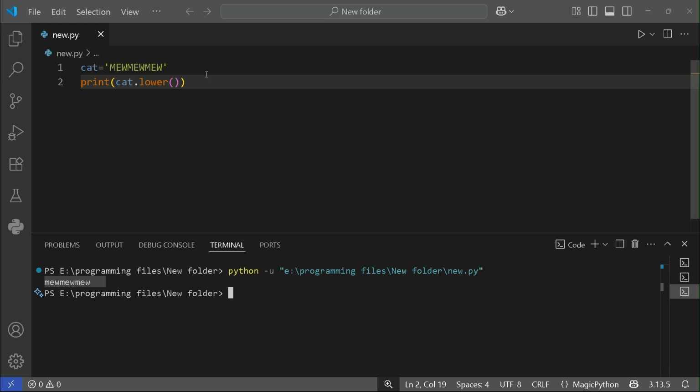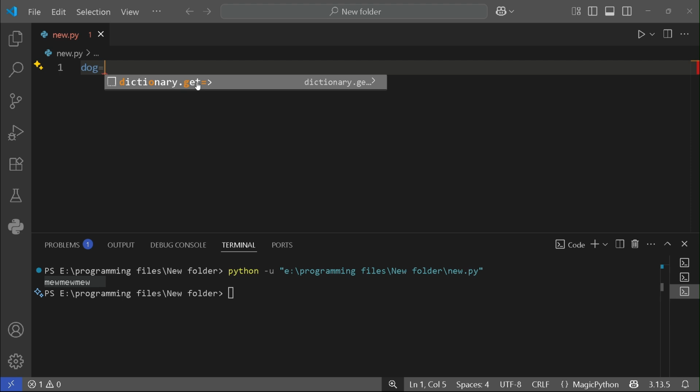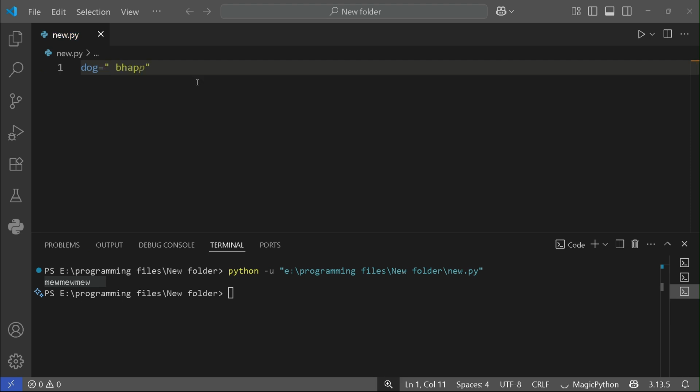Okay, so let's move on, and now I'll show you how you can remove the extra spaces by using the strip function. Okay, so suppose I have written here dog equals to this, and there are so many spaces I have given here like this. So what it will do, it will cut off every extra space.